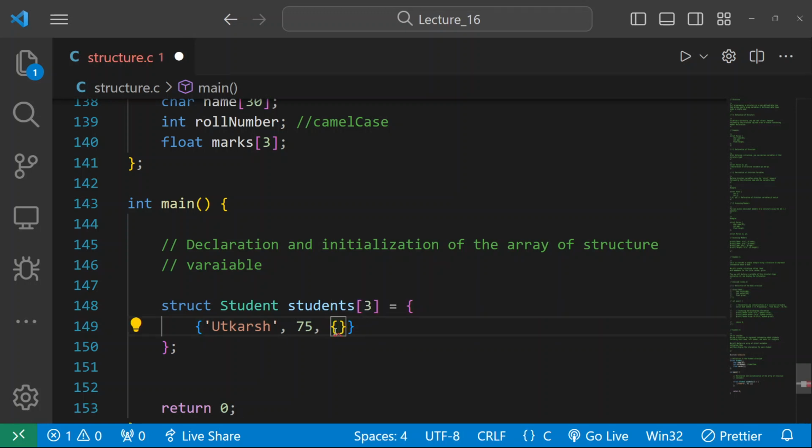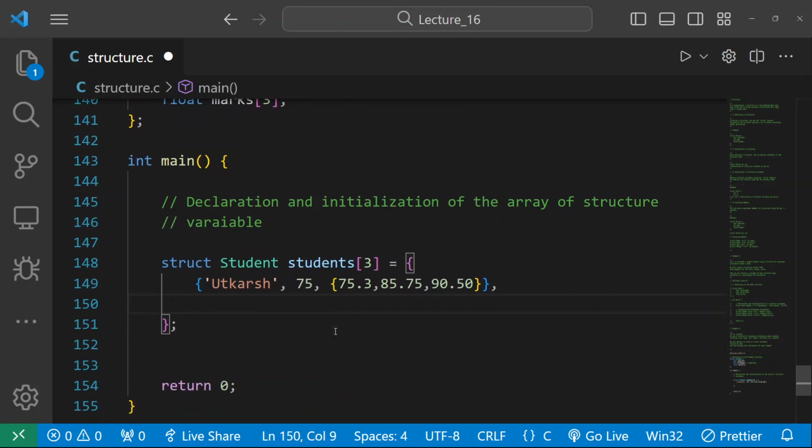Suppose we are calculating the marks out of 100. Suppose these are CET marks. I don't know, but I am taking random values. Okay, I have taken 3 random values, separated by commas.